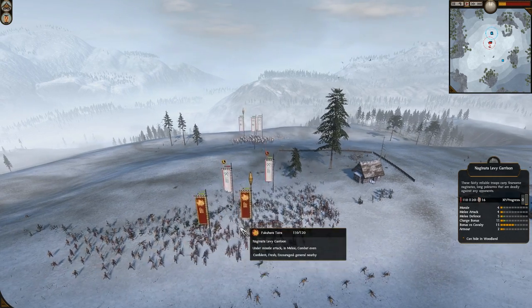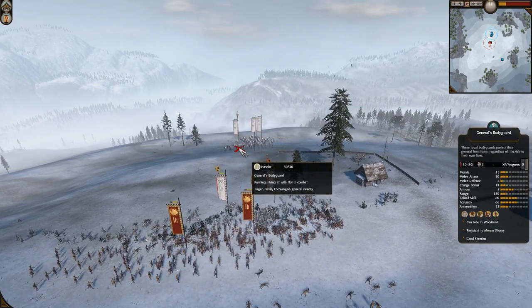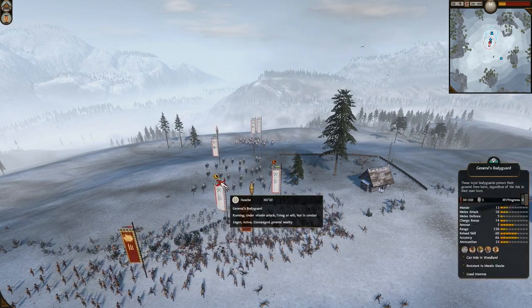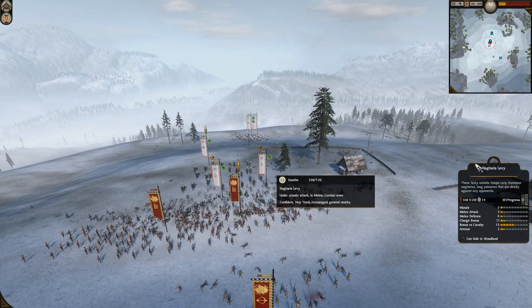Now, unfortunately for us, they're going to get their general into range, and this is why generals are exceptionally useful, as that immediately, you can see, because their rear is now covered, they're feeling a lot more secure, and one of the flanks is picked up by this unit.